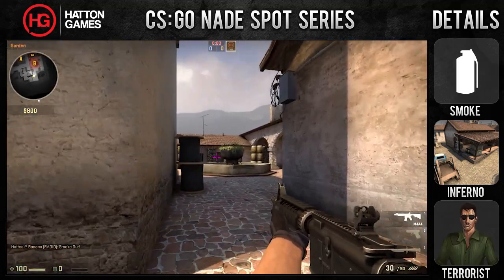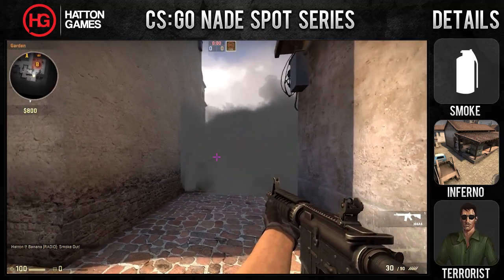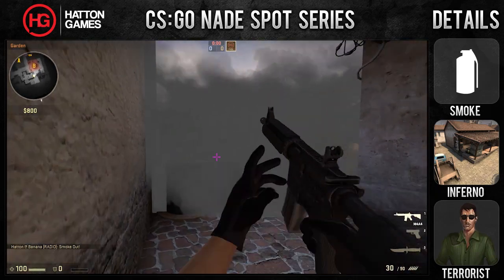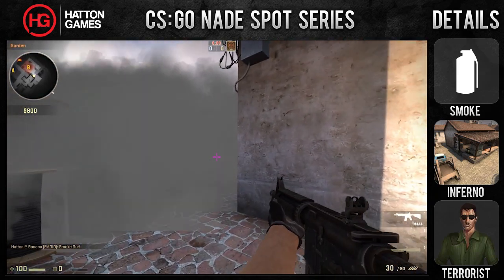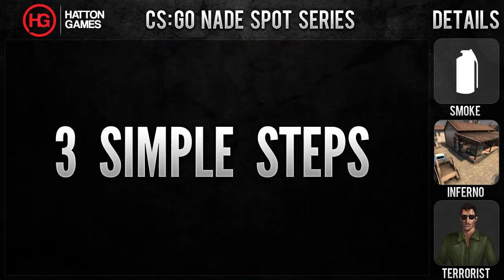This smoke will be used when you're trying to take the B site. A lot of CTs like to defend from behind Coils as it's such a good angle. This smoke will block their view to site completely, forcing them to play passive. To throw the smoke, follow these three simple steps.